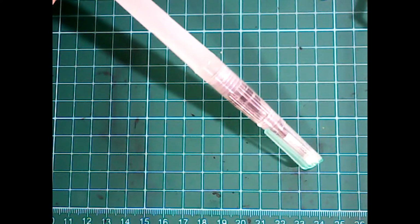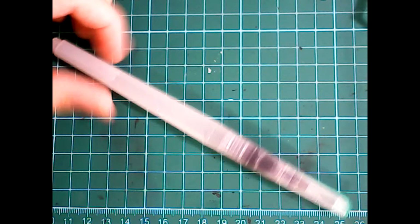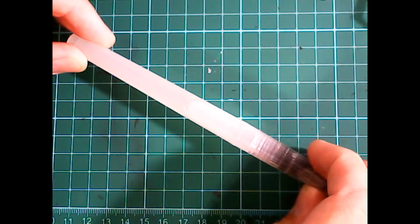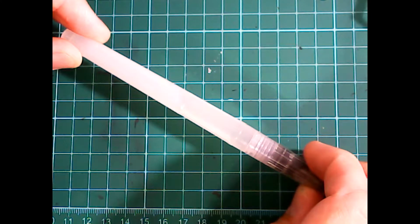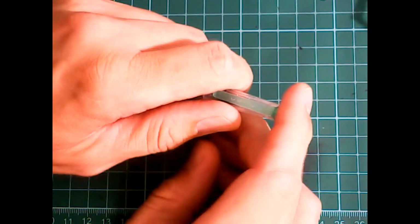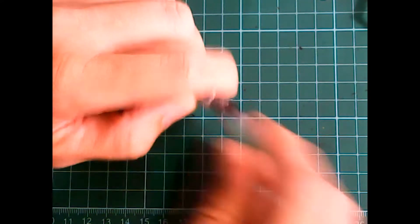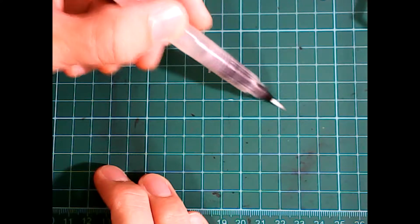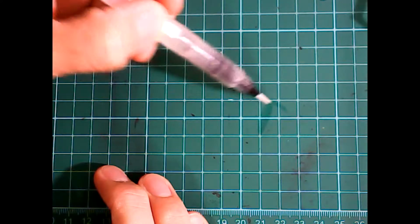Today I'll be doing something different than a usual fountain pen review. I want to talk about water brushes. I'm not a big watercolor artist, so I can't speak from a professional point of view, but I still often find myself using one, so I want to share my opinion on water brushes, which I think are always good to have on hand.